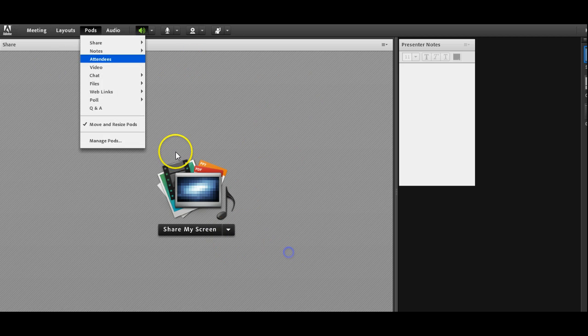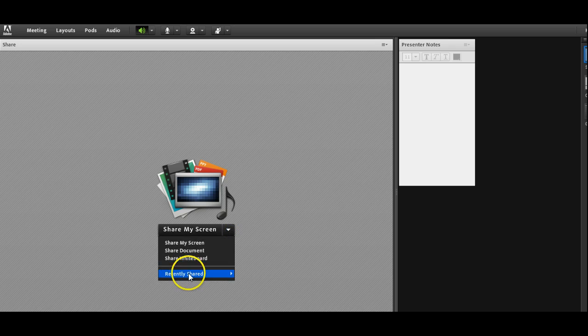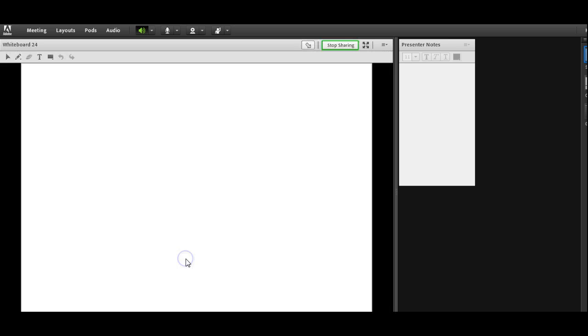If you go to Share My Screen, you can choose whiteboard from here, and then you will have nothing but a whiteboard. And this may be the only visual that you need.